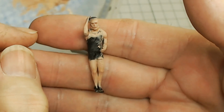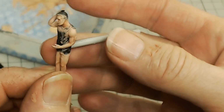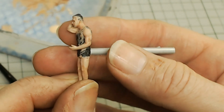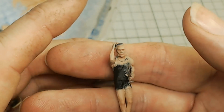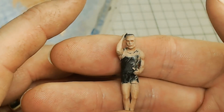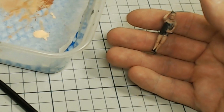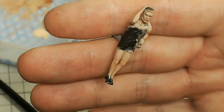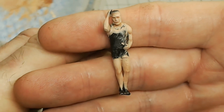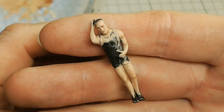Okay, what we've done here, we've now finished all the shadow, and you can see there's a bit more definition on this guy's legs and his arm, underneath the chin as well. We've blended the light flesh and the shadow as well, and if you see in his eyes, this close up, he looks a little bit Frankensteinish, but I assure you when he's back a little bit, he does look a lot better. In fact, if you are painting figures like this, it's probably an idea to first of all get them back in focus and then paint them using your camera. Anyway, that's another matter. But yeah, he's looking a little bit better than he did before, and he certainly looks a bit better from a distance.